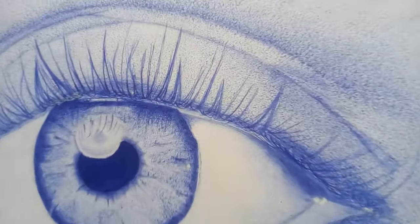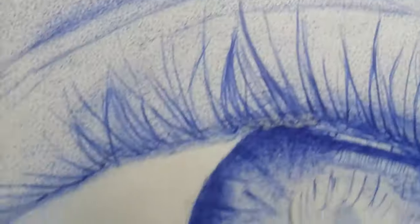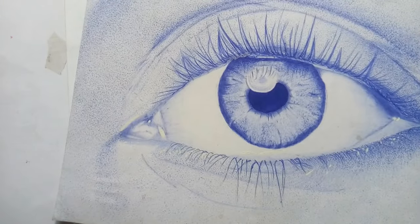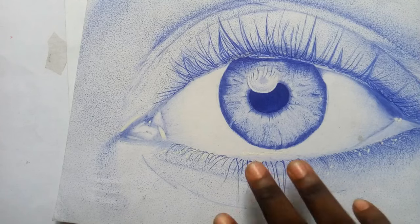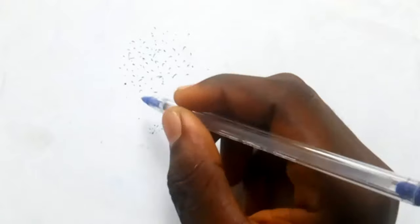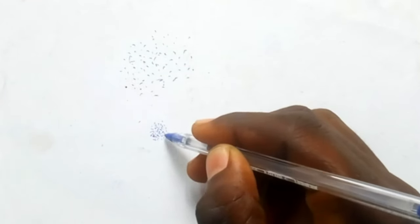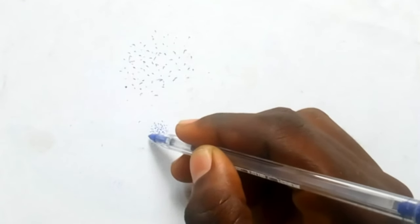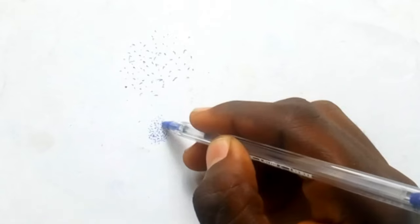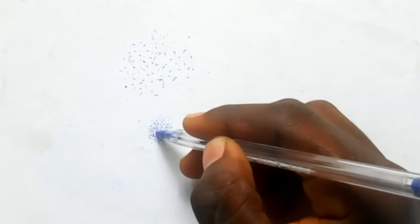I've made drawings with stippling — like this eye drawing I made in 2021 when I was just starting. I used stippling to draw this eye. You can see how everything comes together — all the details are made with dots. Using dots to make a drawing is a good idea, especially when you find hatching or cross-hatching difficult.